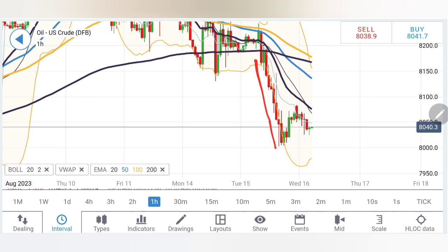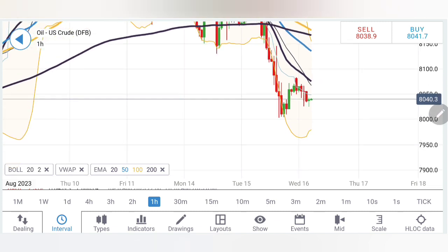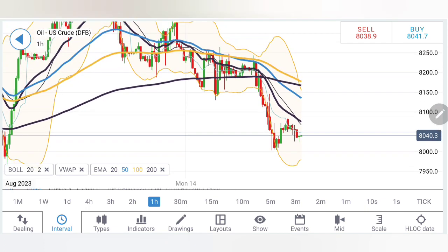Now look at oil here. Oil dropped towards $80 levels. 80 is definitely a very strong support for today as well. It is trying to take the support, as it has retraced with higher lows, so possibly higher highs can be seen here, which suggests 81 is going to be the resistance on the upside. Now 81 is the zone where we have to exercise extra caution, be it on the upside move or on the downside. Both ways, this zone is very strong resistance or support now.